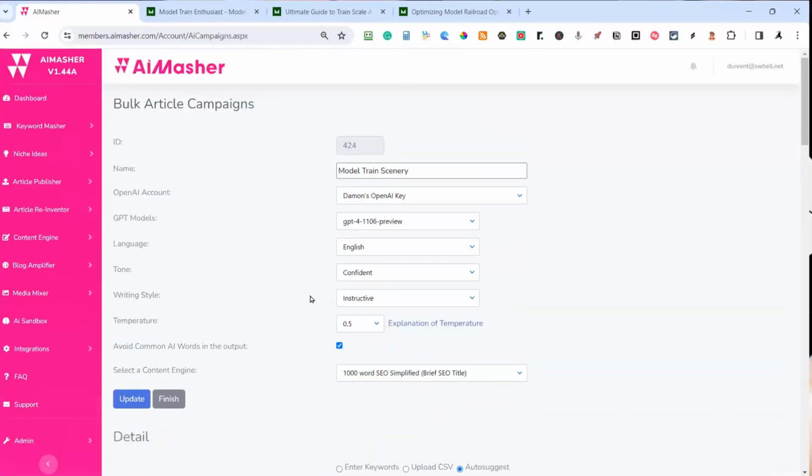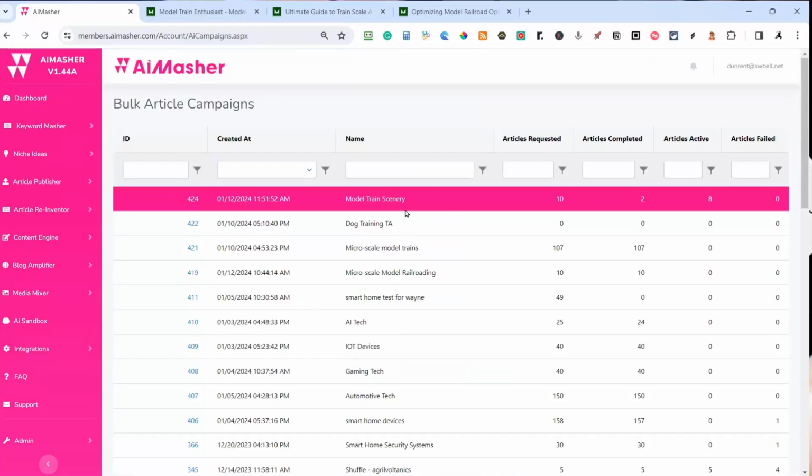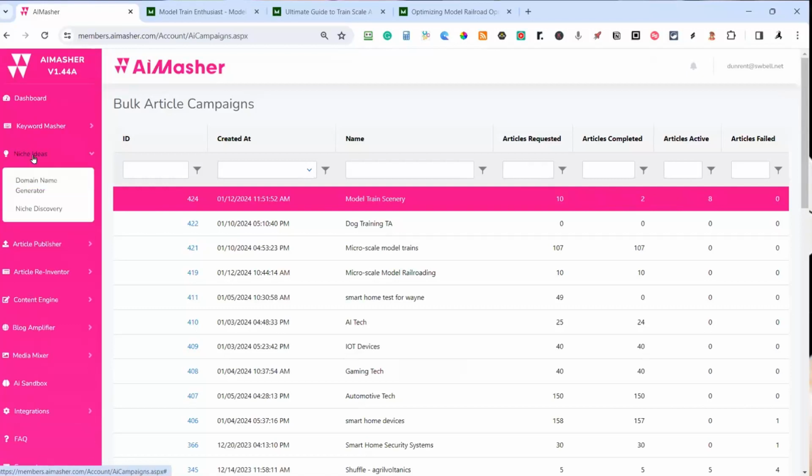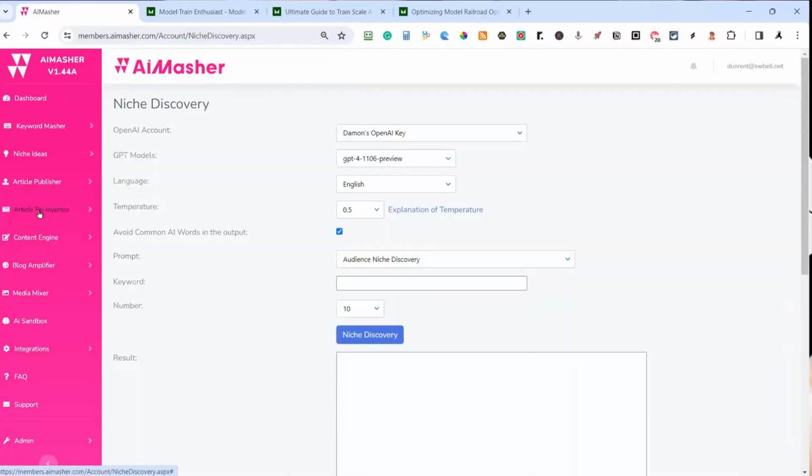Okay. So let's have some fun. Let's go in, and I'm just going to say finish here. It's model train scenery. We got 10 articles. 2 are ready. 8 are active, being cooked right now, made. And I'm going to go into niche ideas, niche discovery, and English 0.5 audience niche discovery.